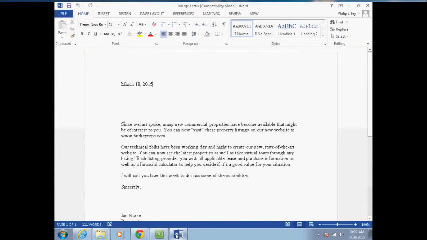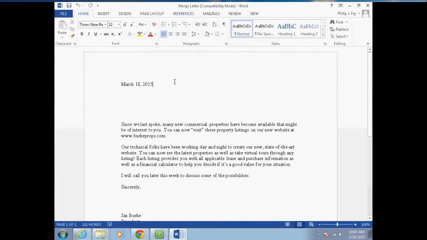One of the things that you tend to do most often in terms of a mail merge is to send out a letter to a group of people that you might have in an Excel list, an Access list, or your contacts in Outlook. So I'm going to do first a merge letter. The easiest way to do this is to open up the generic letter that you're going to be using, without any addressee and without any greeting line, and we're just going to use that to start the mail merge. There are a number of ways you can go about it, and I'm going to show you the way that I think is the simplest and the clearest.